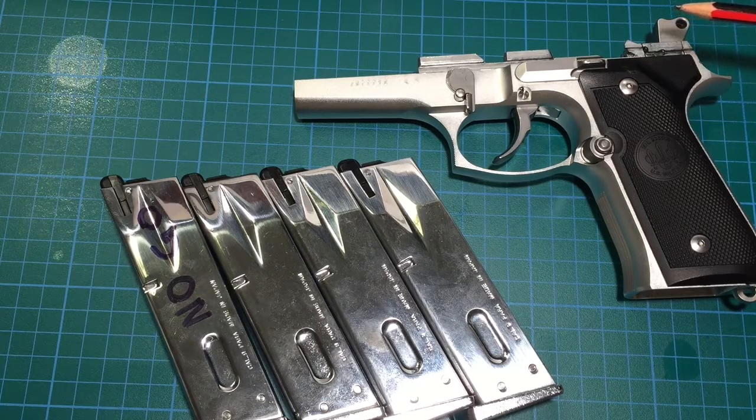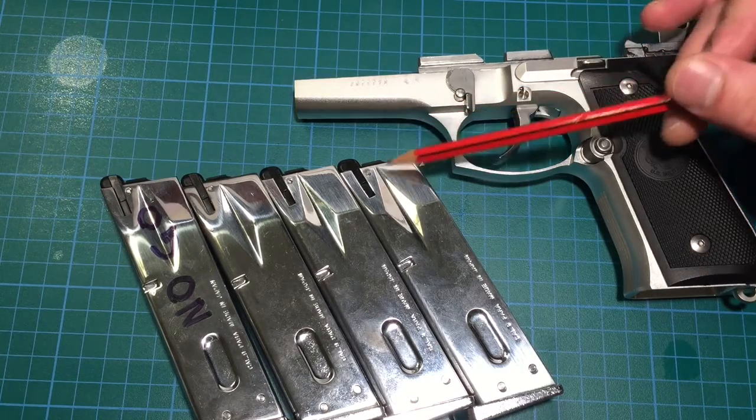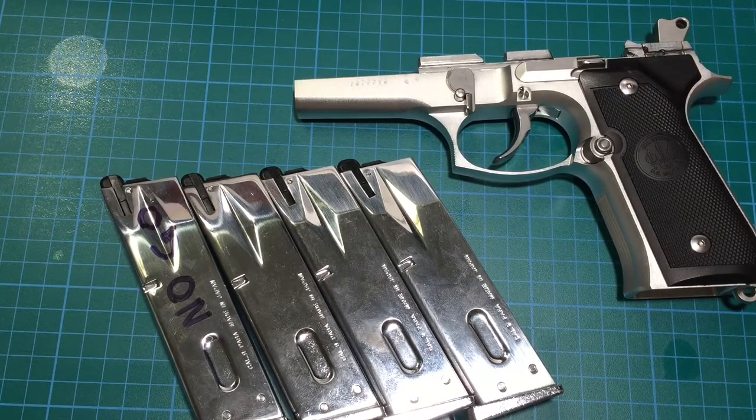If you go with the fat ones, the slim ones more than likely will not fit in, or will fit in, but will be very, very loose. This may cause issues such as the mag catch not engaging properly, the magazine wobbling inside the magwell, and possibly gas route to nozzle fitment issues where it may leak a bit of gas. Okay, so your gas seal may suffer a little bit, but that's a compromise you have to make.